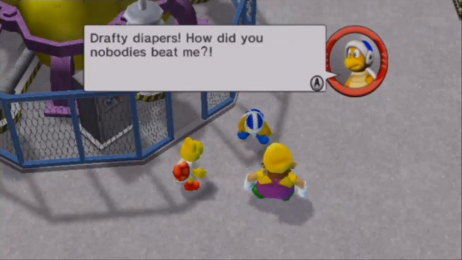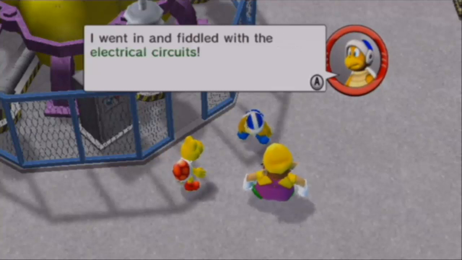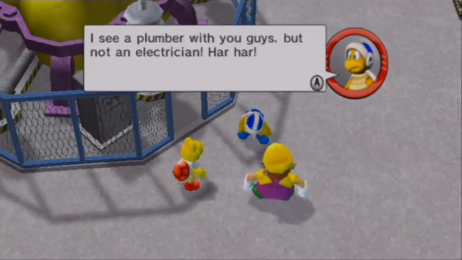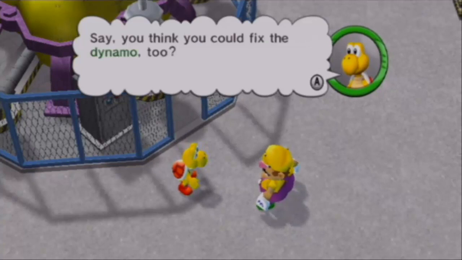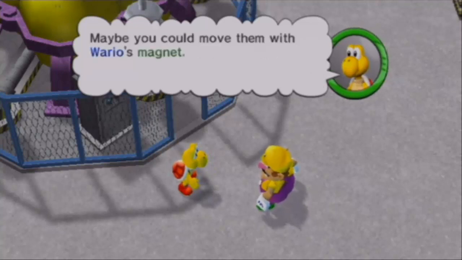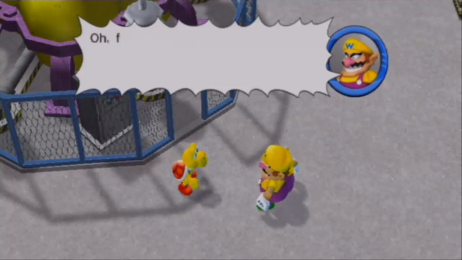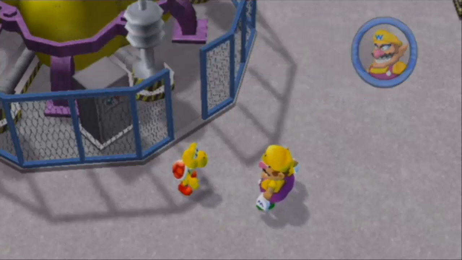Drafty diapers, how did you nobodies beat me? None of that matters, though. This dynamo is still busted. I went in and fiddled with the electrical circuits. I see a plumber with you guys, but not an electrical. Har har. Thanks for your help. Say, you think you could fix the dynamo too? The circuit parts are all out and are all out of whack, and I can't move them. Maybe you move them with Wario's magnet. Hey, hands off my magnet! Oh, fine. Let me see what me and my magnet can do.